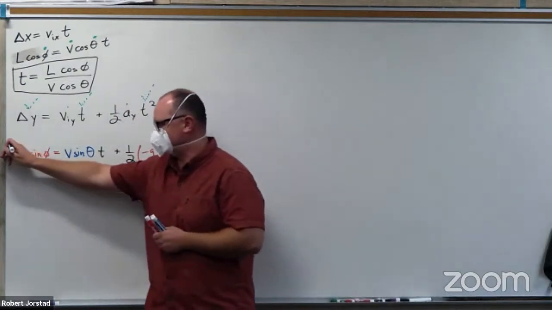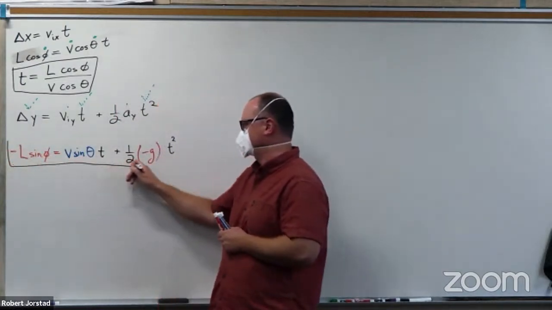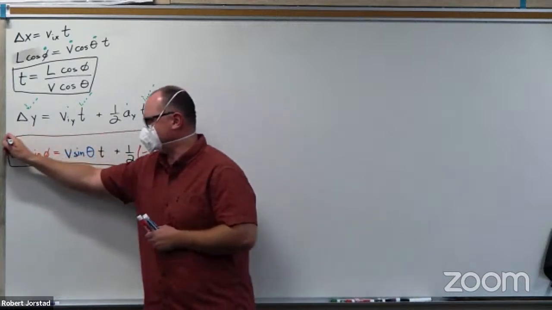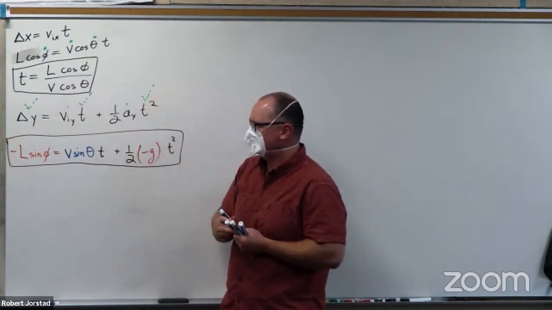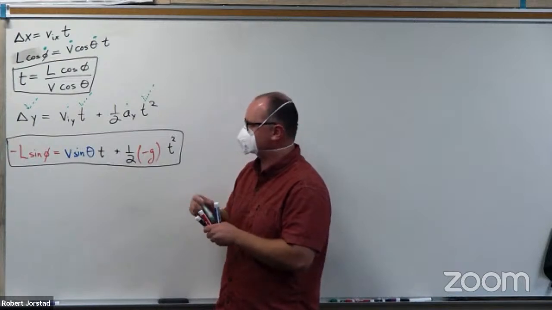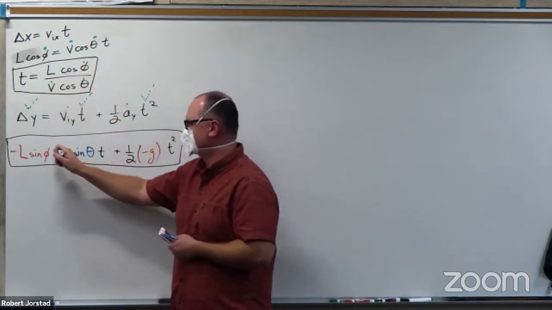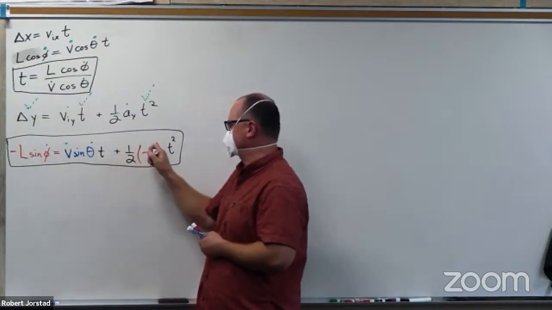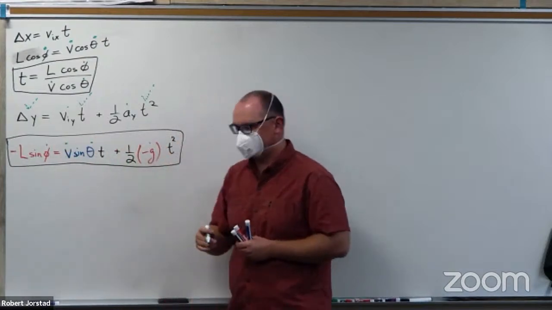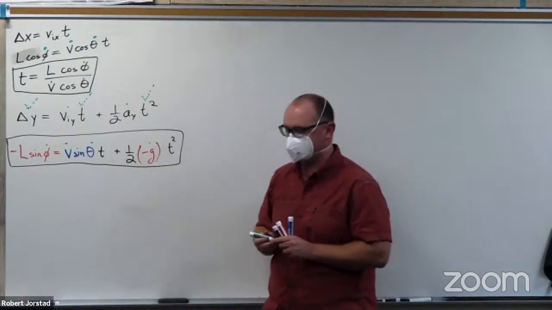Well, if you look at these two equations, this equation in a box and that equation in a box, think about it. We have two equations, two unknowns. Known, known, known, known, known, known, known. So two equations, the same two unknowns. This is going to get the job done.